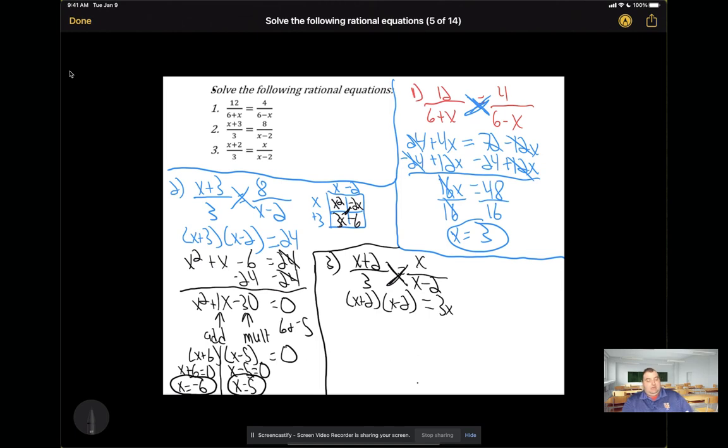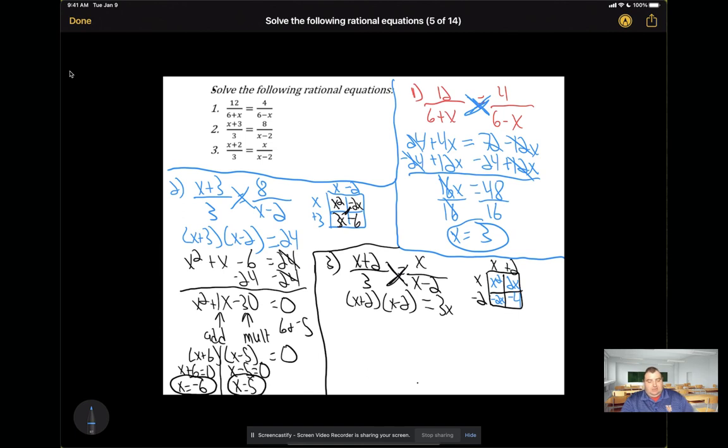So just like I did on number 2, on that one diagonal, I'm going to have to quickly set up the box method here and multiply x plus 2 times x minus 2. So let's multiply that out real quick and see what we get. X times x is x squared. Negative 2 times x is negative 2x. 2 times x is 2x. And 2 times negative 2 is going to be negative 4.